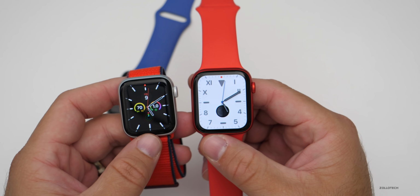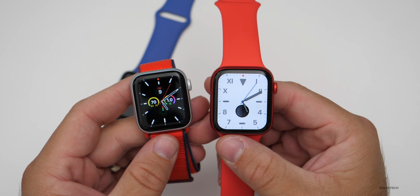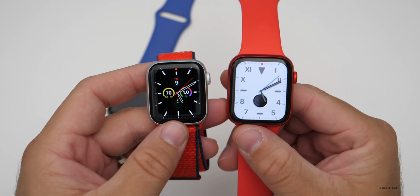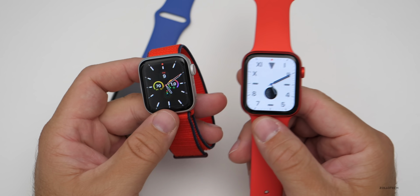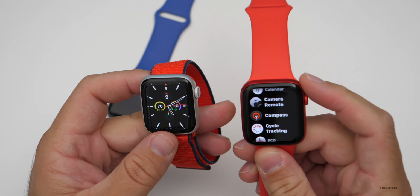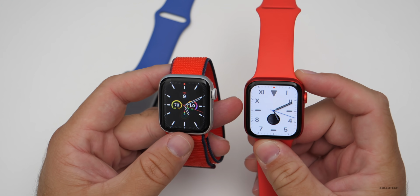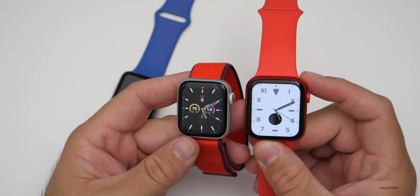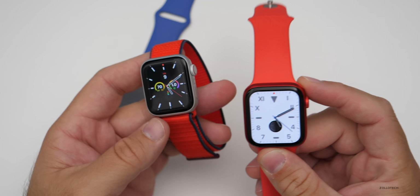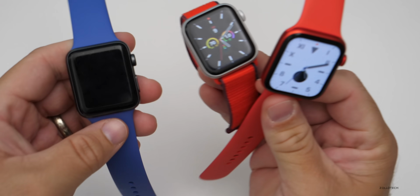So at this point, I personally would not go near a Series 3 unless you got a tremendous deal on it. I would opt for an SE or a Series 6, or maybe if you can find a used Series 5 and you don't care about the blood oxygen monitoring in this particular one, then maybe go that route. But I really would say get an SE or a Series 6 with the latest software on it and all of the latest updates. So hopefully that helped you decide which one is right for you.